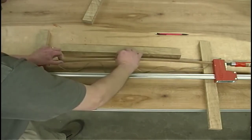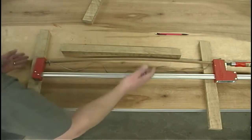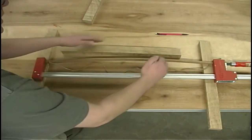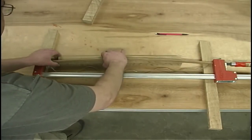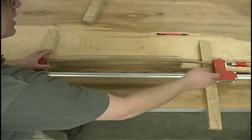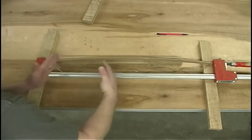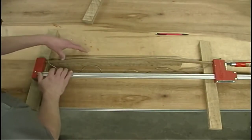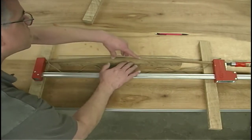However, because this is a rather thick bow and because it's such a shallow curve, it's hard to get the string adjusted just right. So what I do then is I take a long bar clamp and squeeze together that bow to create the curve. And then I'll place my work under it and slide it around until I see my 3 layout marks. And if I need to, I can always adjust the curvature by creating more clamping pressure or releasing the clamping pressure to create less of a curve. Once I get something that looks about right, we'll just pencil it in, go over to the bandsaw, and trim it up.